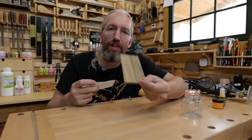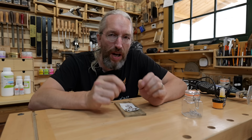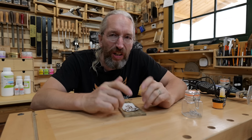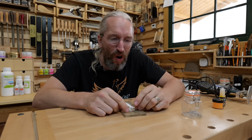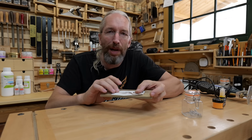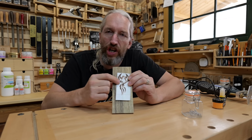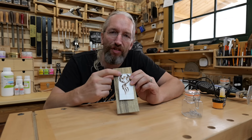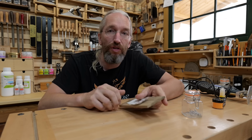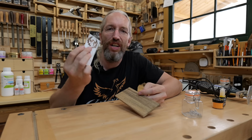So the first thing I'm going to do is practice this inlay technique first. It's the first time for me using epoxy resin and trying to do a colored outline around an inlay instead of having it fitting very tight. So I have to route the inlay oversized. I'm going to stick this paper template of the inlay onto this piece of black limba using some masking tape and some super glue, and then I'm going to cut the shapes from this piece of paper and then start routing the inlay, and then we'll see from there what the best way forward is. But first let me put some masking tape onto this black limba and decide what size I'm going to use and position this template.